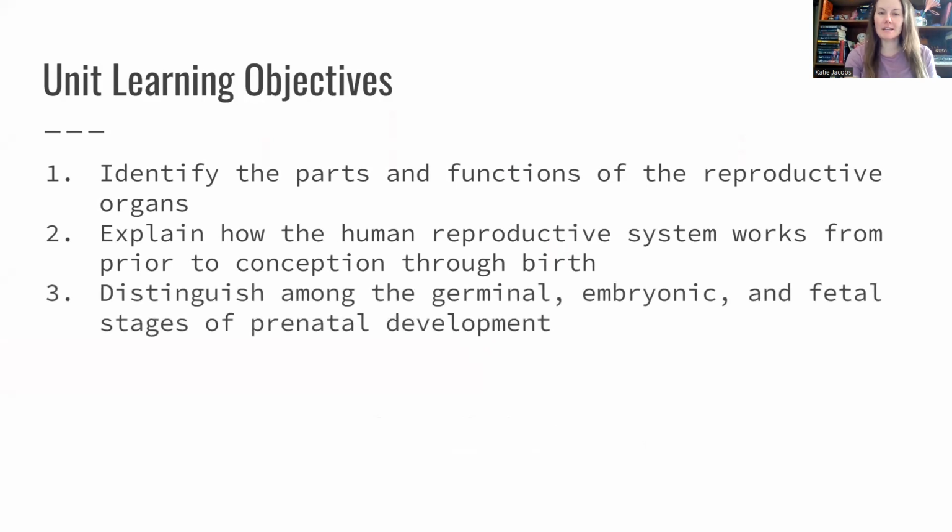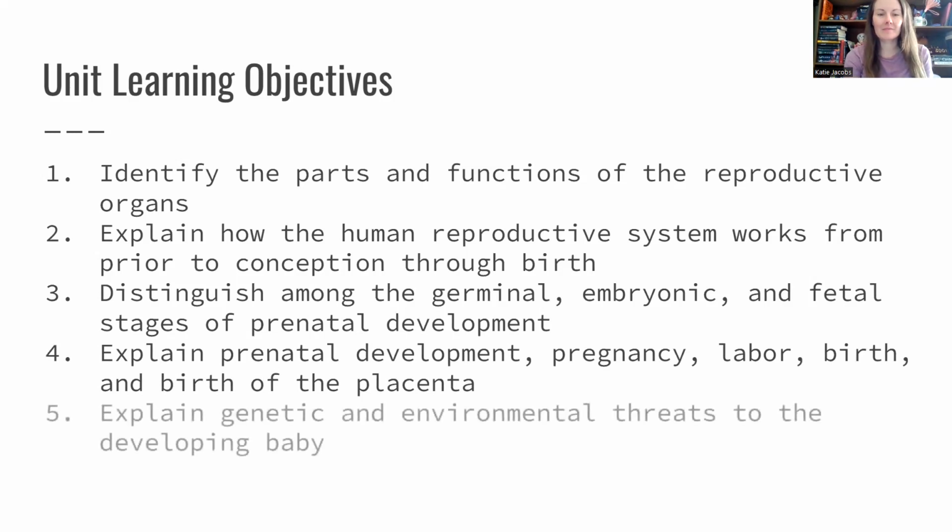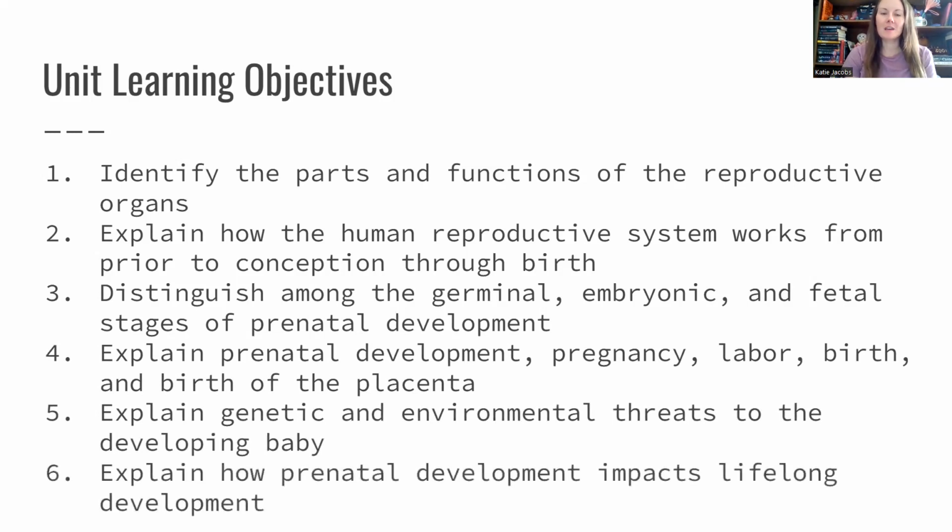I'd like you to be able to distinguish among the germinal, embryonic, and fetal stages of prenatal development. I'd like you to be able to explain prenatal development, pregnancy, labor, birth, and birth of the placenta. I'd also like you to be able to explain genetic and environmental threats to the developing baby. And I want you to be able to explain how prenatal development impacts lifelong development.